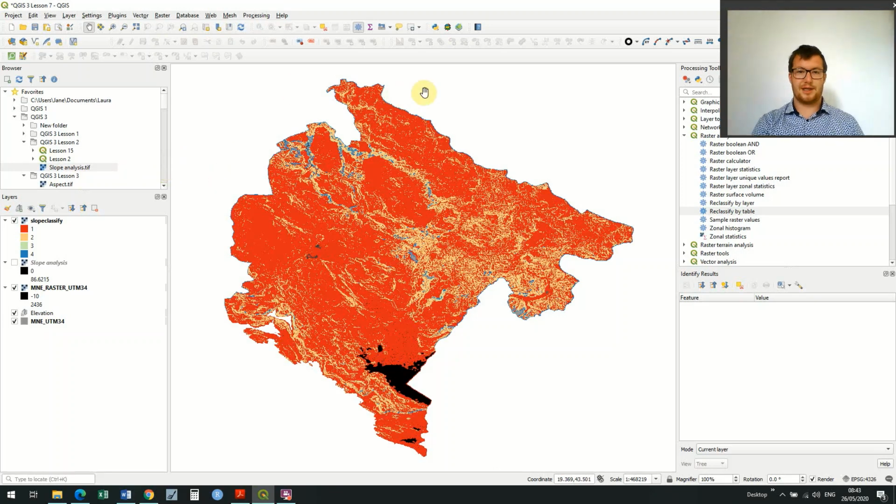The second thing I wanted to show you is how we look at these values on a raster. Unfortunately, it's not as simple as an attribute table like we have in our vector data, and we need to use this button up here, which is the identify features, which we can also use for vector data. But you'll notice it's grayed out, so we just need to click on our layer. So I've clicked on slope classify, and now I've got this identify features. You actually have to click on each pixel to get a value, which isn't particularly convenient. So you can see these are all value 1, I can see these are value 2, and so on.